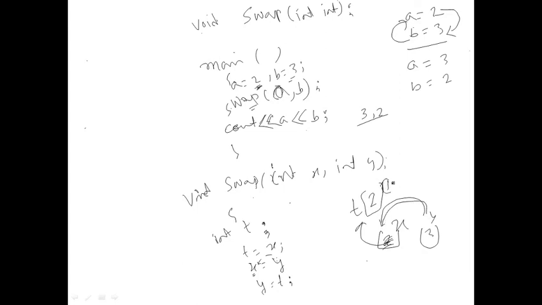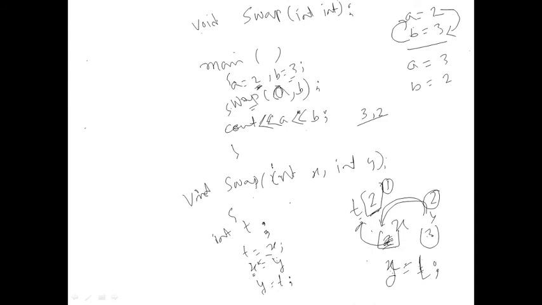So this will be the first statement, this will be the second statement, the third statement, there is no problem. Once you kept the value of y in x, in y the value of t will be there. If you try to put the value of x in y, see, x is already updated with 3, so y will again have 3. So if you want to put the value of x in y, you have to put the value of t, because we just kept the value of x in a temporary variable. So this is the mechanism of swapping.